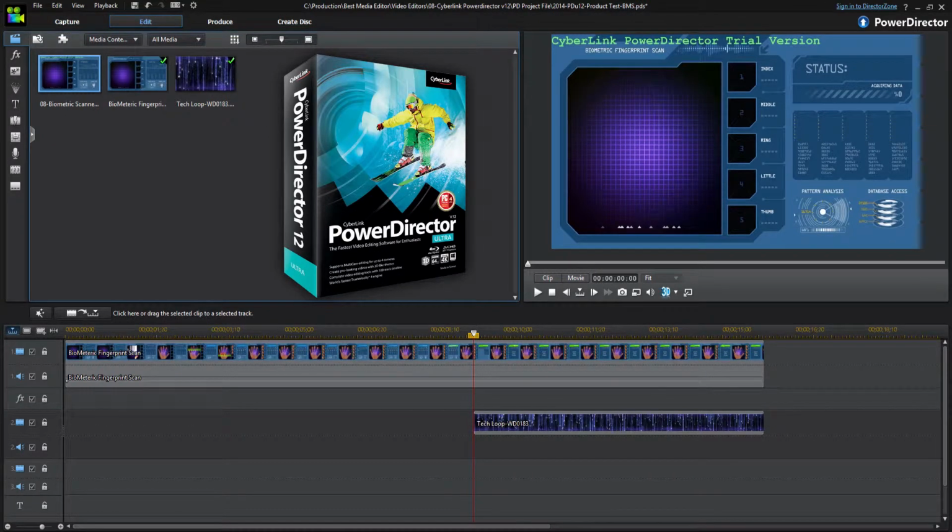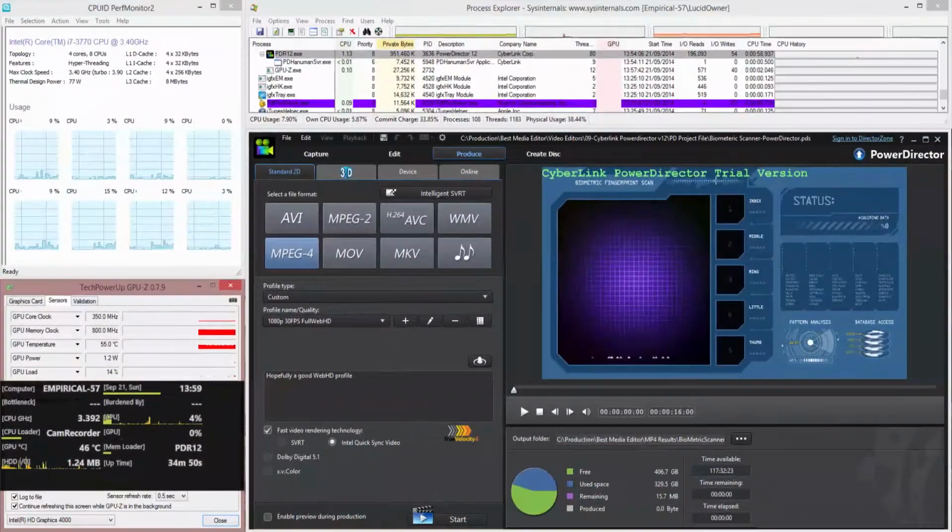We're now ready to move on to the next stage, and that stage is the media process. Now the media process is in itself two stages. The first stage is to do the current project you see now and render that into a movie. This is known as the biometric scanner project, and if it passes this test, then I will proceed and do the GAMEANIME. Now the whole point of this is, why go into the editor, delve into lots of things about the editor if it can't build the product that you want?